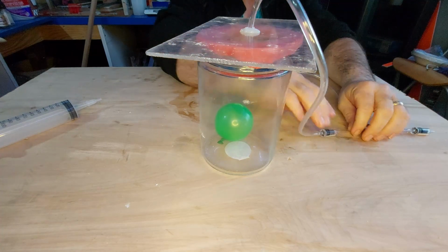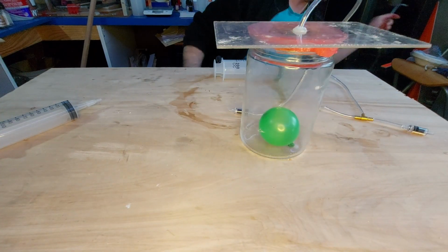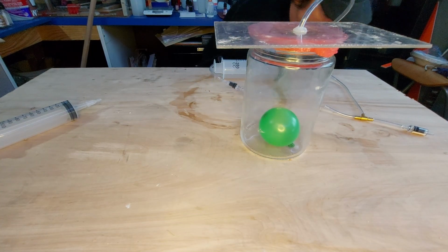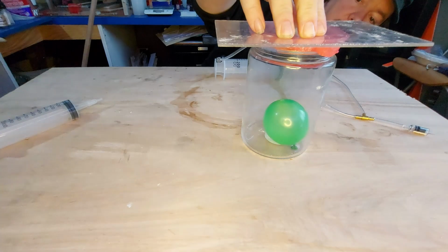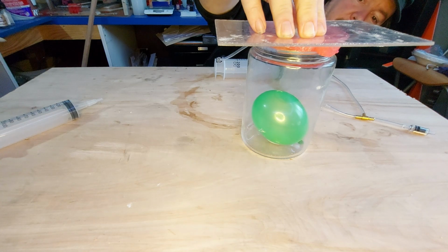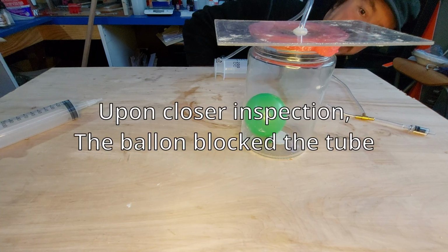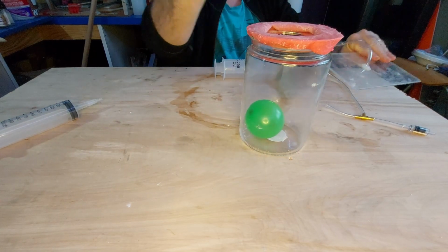Now we do have one last thing that we can test out here, and that is another pump, but it's not a manual pump. It is an actual vacuum pump. So we'll just hook that up down here. We'll turn it on. And we actually popped the balloon. So yeah, that's definitely confirmed that the vacuum works.